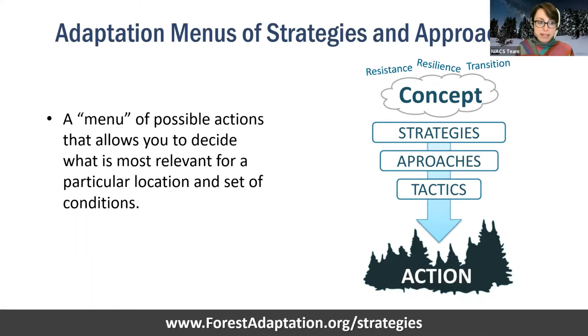And so a menu is really a menu of possible adaptation actions that allows you to decide what is most relevant for a particular location and set of actions by setting up this hierarchy. First, anchored by those adaptation concepts, and then it brings you all the way down to actions that are relevant in your resource discipline.